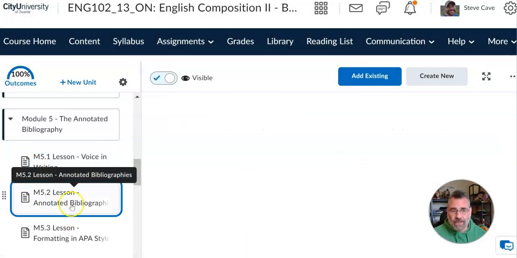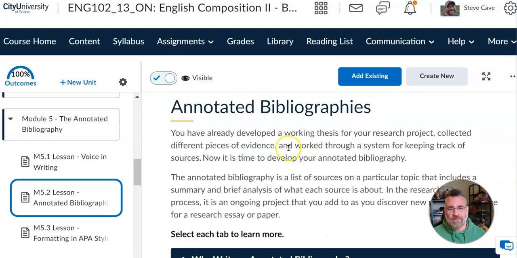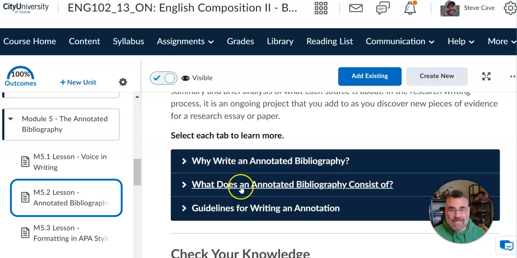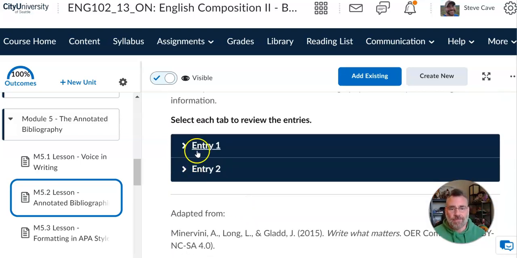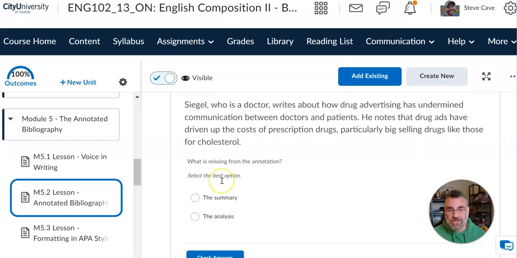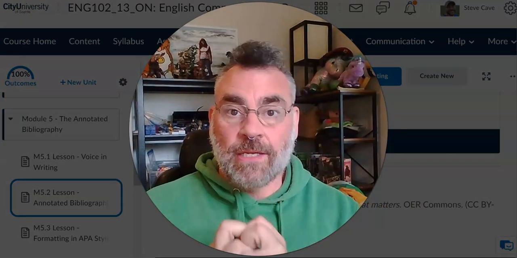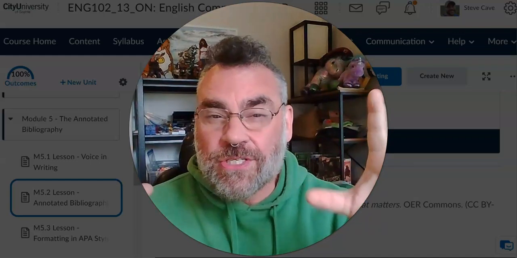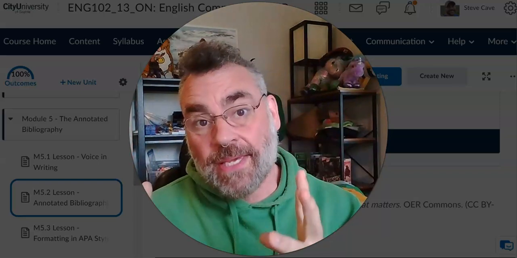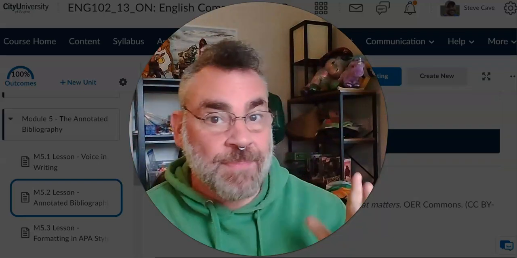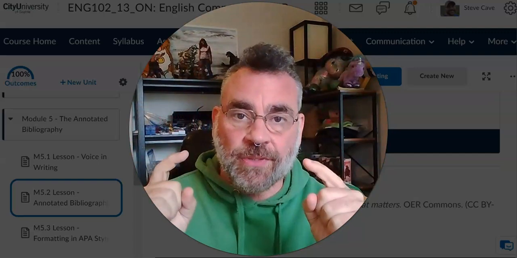The second lesson for this week, I start talking about the annotated bibliography. I walk you through what one is. Go ahead and read this. Why is it? What does it look like? Here's what an entry will look like. But basically, what an annotated bibliography is, it's a collection of information of sources that you could use in your essay. So it's kind of like pre-research and putting all of that together into one place and having it all organized in APA format.